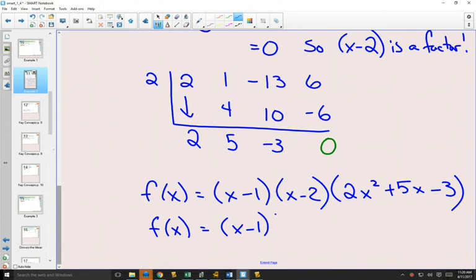So we still have the x minus 1, the x minus 2. If this is factorable, it would be a 2x and an x. In order to get a plus 5, I need a 3 here. So my outside is 6. My inside is 1. I want a plus 6 minus 1. Quick mental math check to make sure my factoring works. My outside and my inside make plus 5x. The last ones make minus 3. The first ones make 2x squared. So it's good. Now we factored it completely.